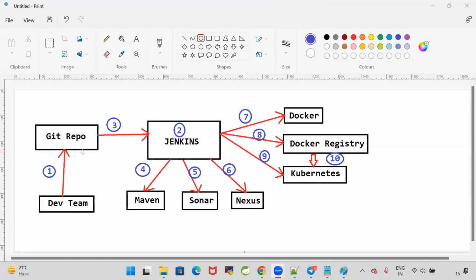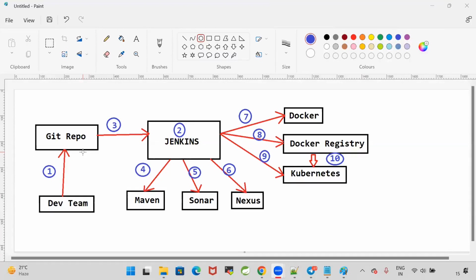So in order to build and deploy that code, we need to integrate Jenkins with several tools, right? Fine. So what are the tools that we are going to integrate and what is the execution flow?